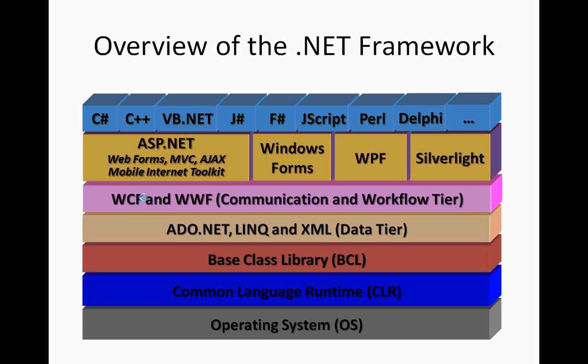It is basically a platform which is providing the environment for the different .NET languages to execute within it. So C# or C sharp, C++, VB.NET, J#, F#. These are different kinds of .NET languages. So why do we specifically call these .NET languages? Because all these languages follow a set of rules defined by the .NET framework. So that is how .NET is capable of understanding the different kinds of languages.